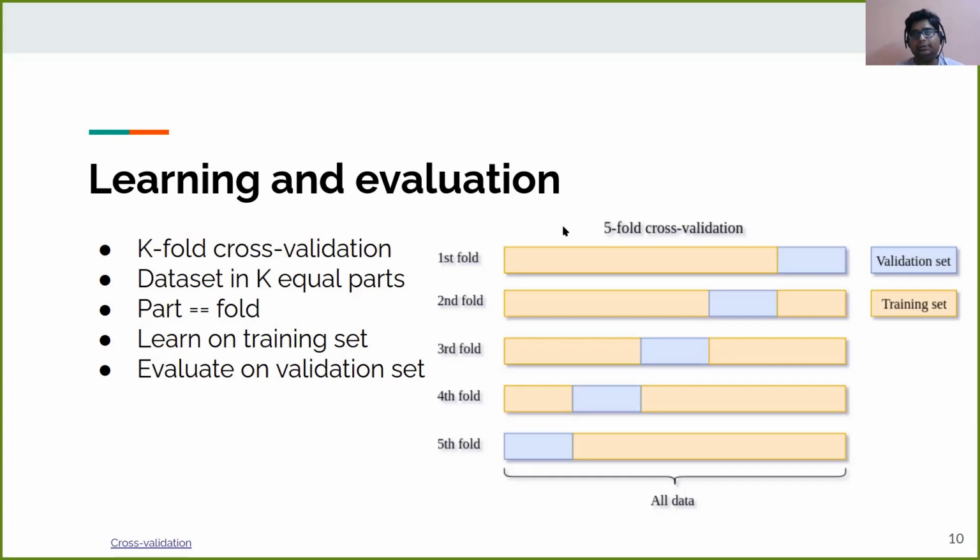After that, we can say that each part of the training data has been used either for training or for validation. In each iteration, we get an accuracy score, and then we can average the accuracy scores, and we say that our 5-fold cross-validation accuracy score is, for example, 85%.